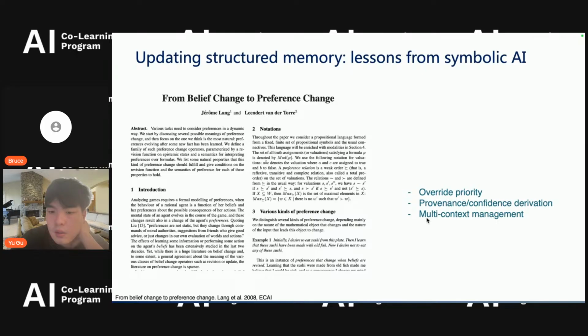We also need multi-context management, which basically means some statements might be true given different conditions. So there are some high-level ideas that we can leverage from symbolic AI. I think it's a good opportunity for some aspects of symbolic AI to come back, maybe except for their focus on the concrete form of knowledge representation.